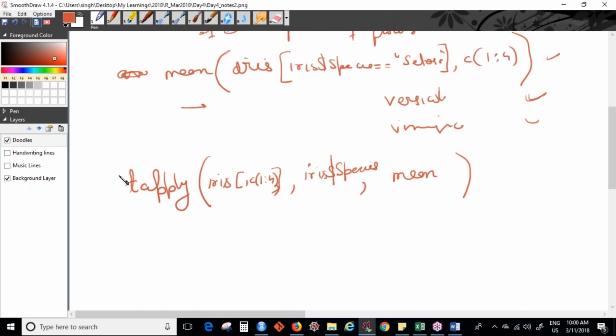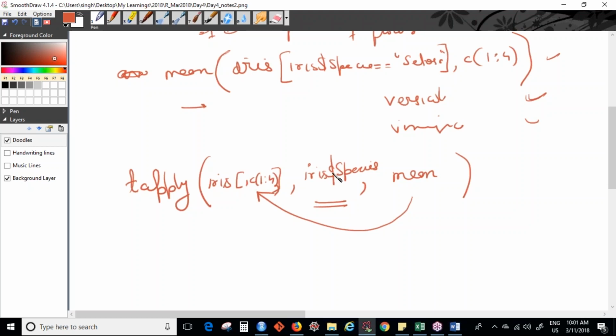What tapply will do is divide the entire data set based on the second input. Just notice what I'm telling you. The tapply function will divide the data set based on the second input and then apply the third input on the first input.